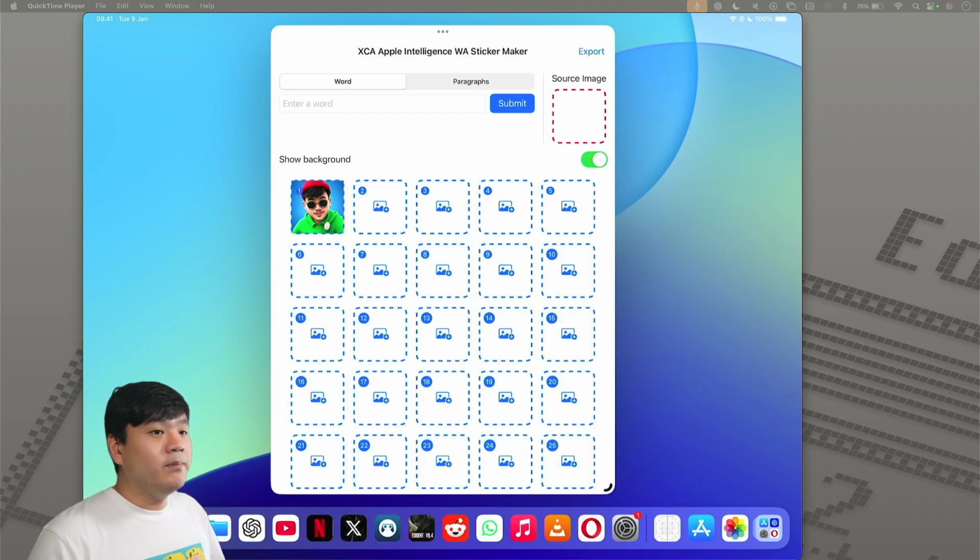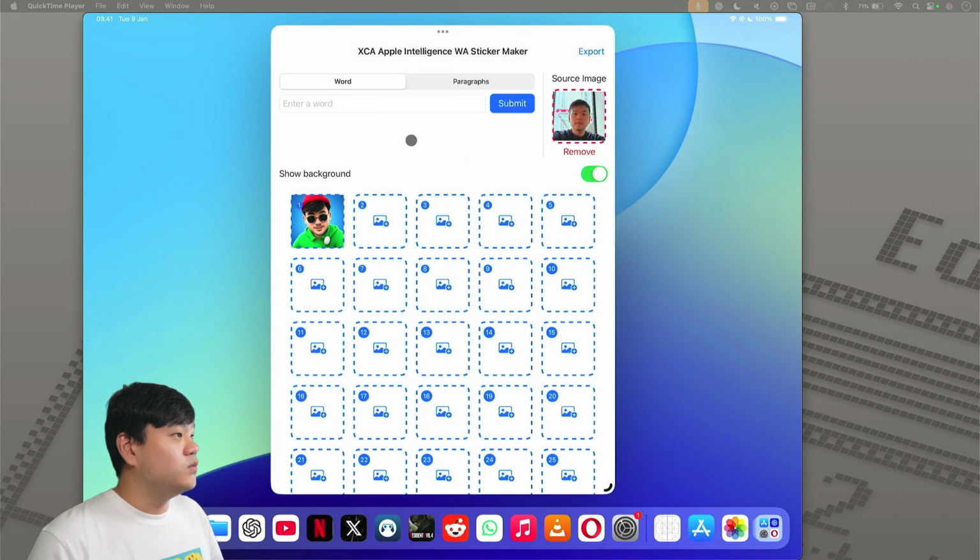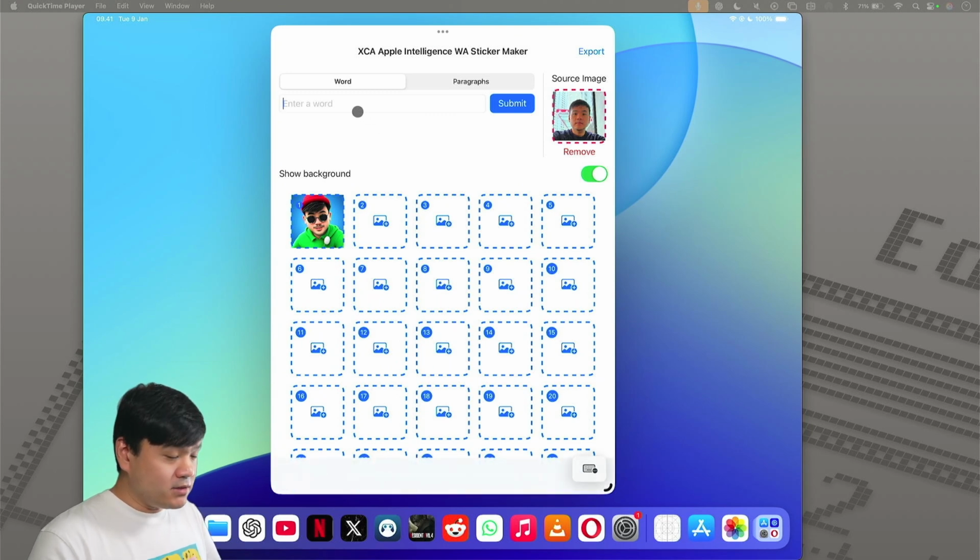So here in the app, we have the options to provide the reference text either from a collection of words or a paragraph that describes the expected contents of the image that we want to generate. We can also provide an existing image to use as a source input for creating the new image. Let me select a source image here. Let me use this one. And let's try using the collection of words first as the reference.